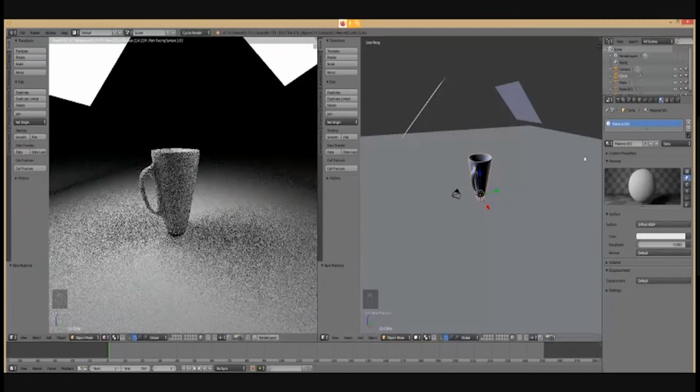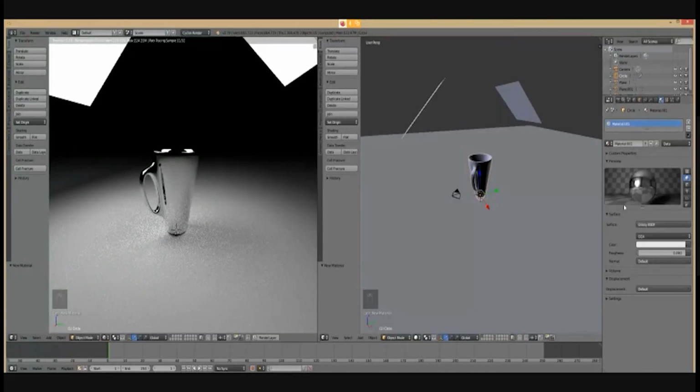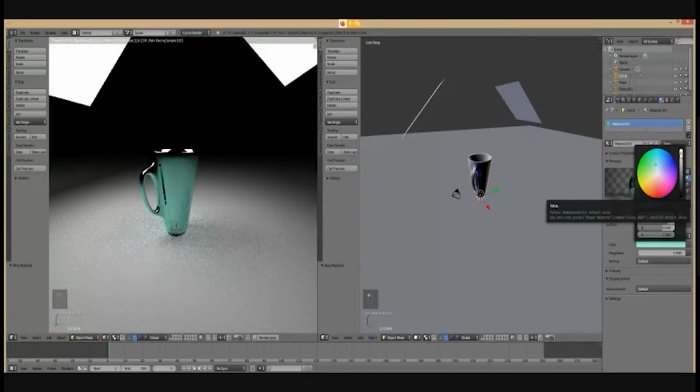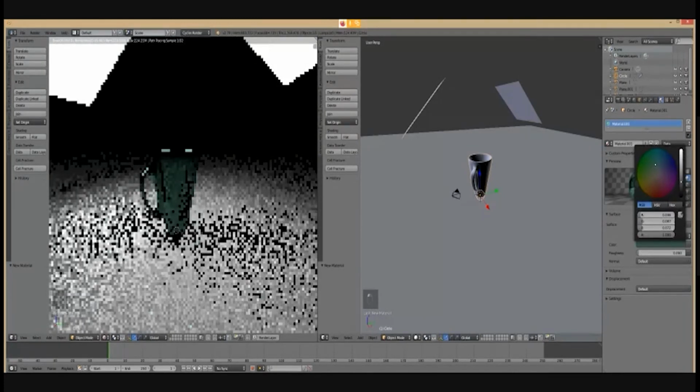So from the diffuse BSDF, I'm going to a very, very shiny sort of texture, which is glossy BSDF. But there's a lot of ways in which you can change this material and you can edit it, which is quite nice. So first of all, the color, right? As usual, you can choose different colors that you want. Let's assume that I selected the green color, and then within this green color, I can also change how light or dark I want it on the right hand side. So if I go down, you will notice that it becomes a very dark greenish sort of color.